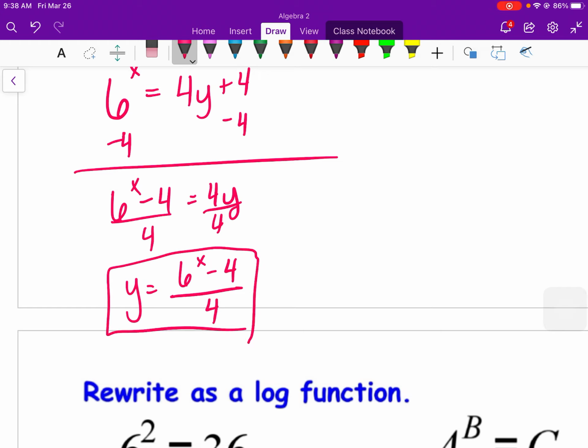I actually can't simplify that, even though they're all even, because 6 to the x has an exponent, so it's not a whole number, so you can't simplify by 2. So that's our final answer there. It could be rewritten as 1/4 times 6 to the x minus 4 if you wanted to rewrite it like that. Then this is your a value, this is your k value, and h is 0. So exponential function with a shift of 0, -4, and an a value of 1/4, which might look a little bit more familiar.